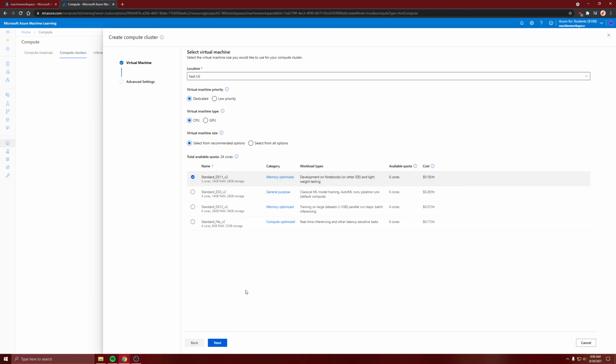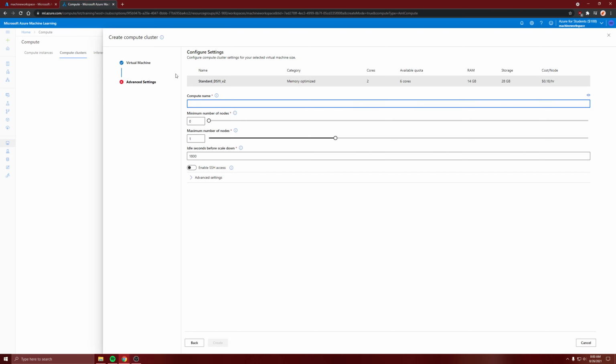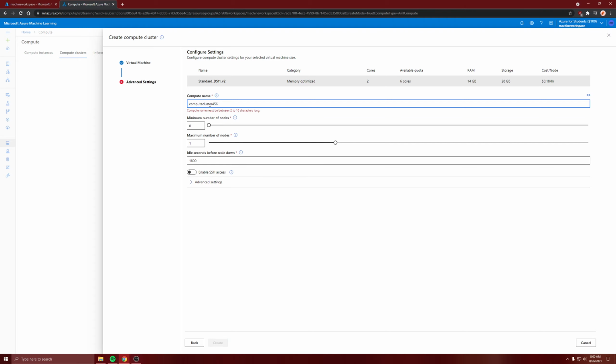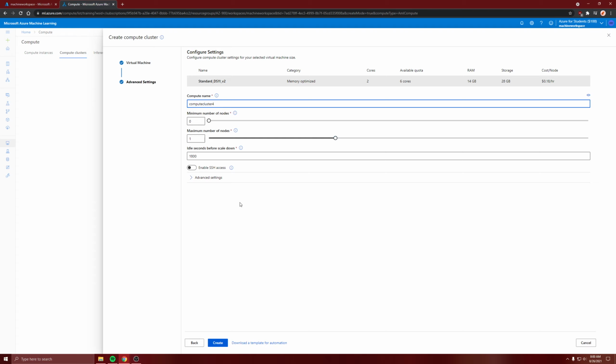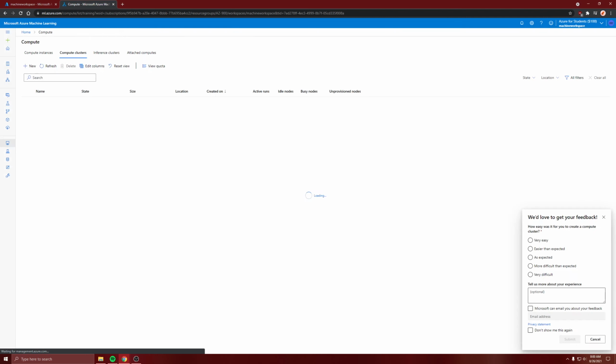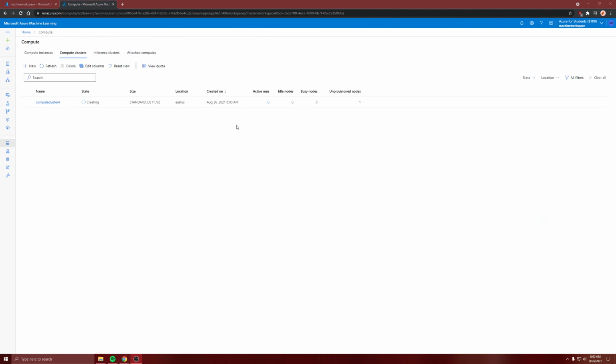That should be more than enough. Next, advanced settings. Let's give it a name. And I'll leave everything else default. And it's created. So right now it's creating. In a couple minutes it'll be done, and I'll come back to it.